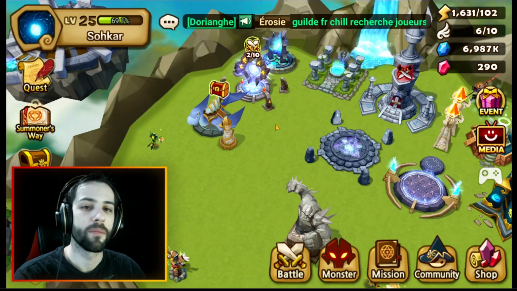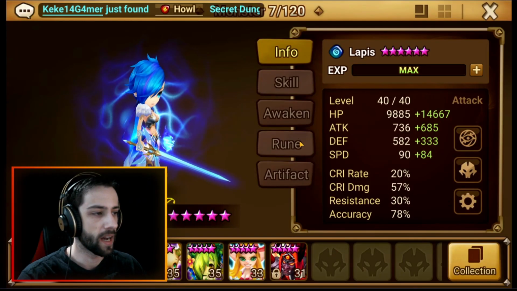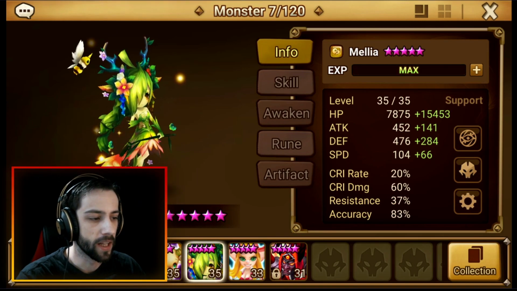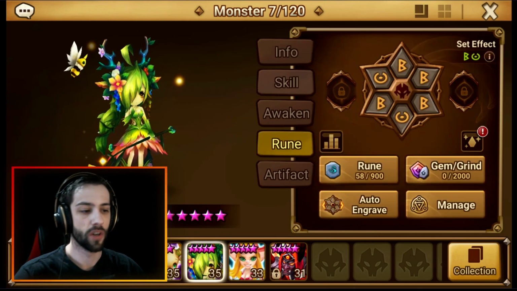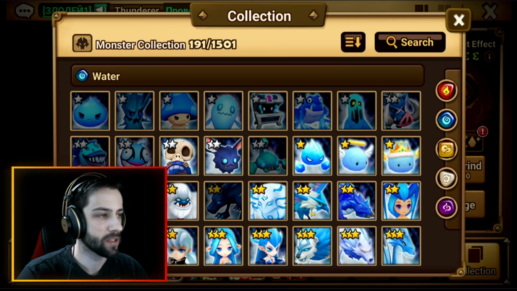So let's look at some alternatives that you could take instead of my own monsters, because not everyone has them, right? As good supports, I'm gonna assume that everyone has Lapis, Fran, and Melia, because they're pretty easy to get, they're part of the game. So let's start with how to replace Ravity. Well, Megan could be a good replacement.